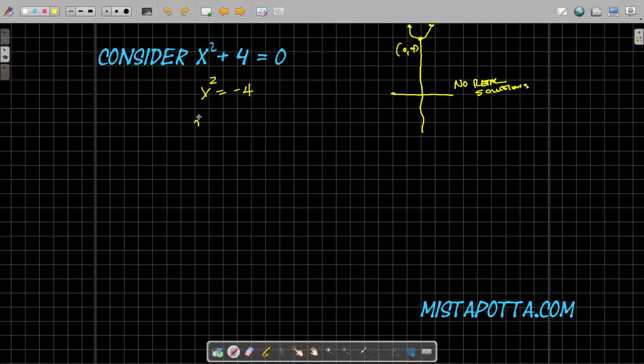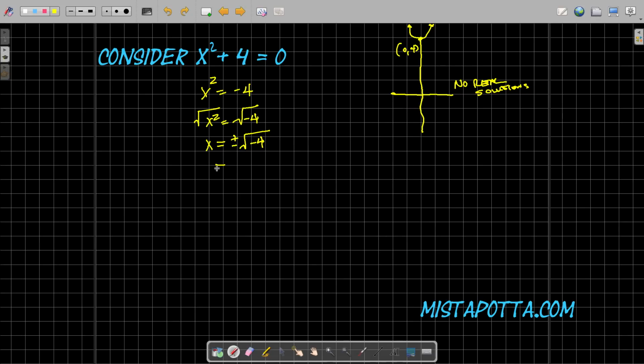So I'm going to take the square root of both sides, and I'm going to kind of ignore the fact that the square root of a negative number is a problem. I know the square root of x squared should give me x, and I should end up with a positive and negative square root of negative 4. So I have a value for x. x is going to be one of these two solutions. Neither of them are real solutions because this graph never touches the x-axis, but I'm going to suspend my disbelief.